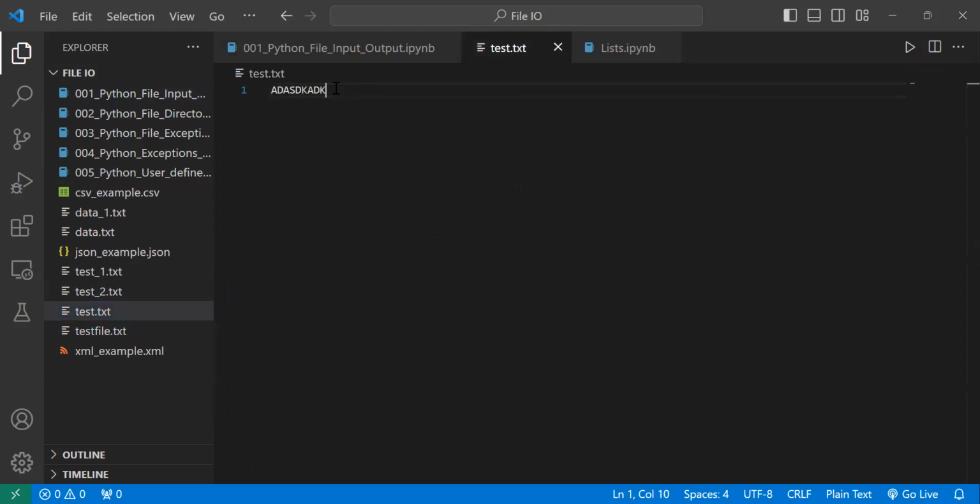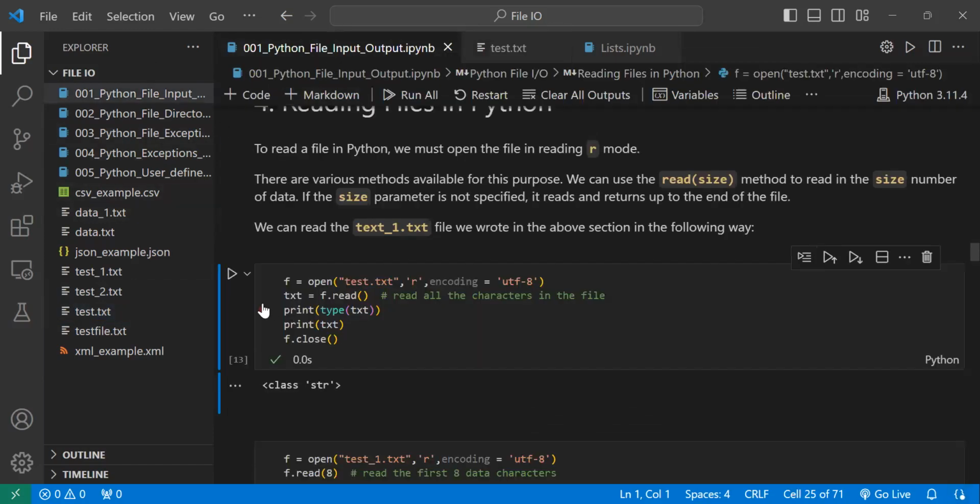Suppose I write something and then execute it. You can see that the content is printed here. The entire content of the file is returned as one single string to txt. So the type of txt will be string, and when you print txt, it is this, and then f.close.